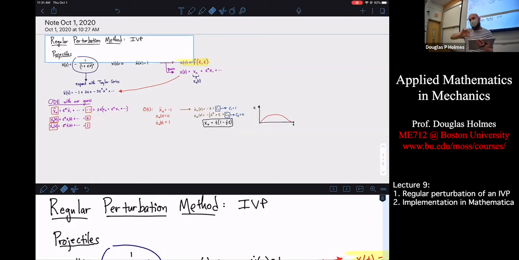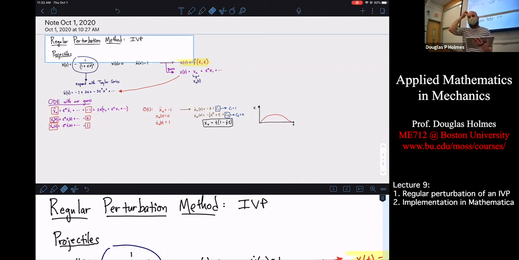A singular perturbation problem, which we'll do next, is such that when I take epsilon to zero, the nature of my problem changes. So I might have started with a second order ODE, and if I take epsilon to zero, it might change to a first order ODE. Now that's a problem. We have to figure out how to deal with that. But here, you're right. The first order, we're taking epsilon to exactly zero, which corresponds to the reduced problem. This is the reduced problem that we've been talking about, where we throw away something and solve it in the simplest way we can, while still retaining the nature of the problem of a projectile going up and down.